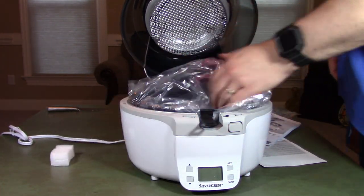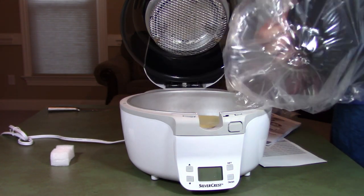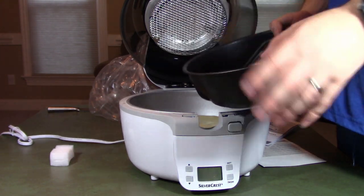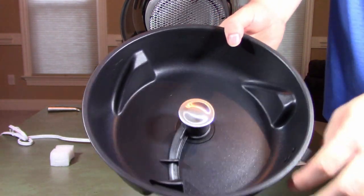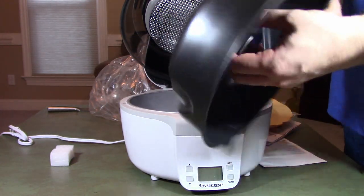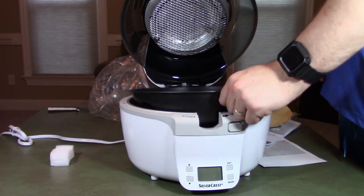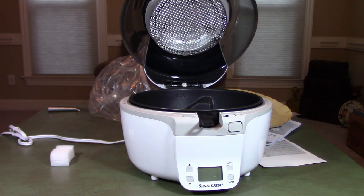It has a little handle on there that's rubberized, and it's see-through, so you can also see what's cooking when it's happening. My favorite feature on this is the fact that it has this little agitator. I'm holding it right there. It's inside the base, and the basin is obviously non-stick. But that little agitator rotates around very slowly and basically turns over all the stuff. So for cooking french fries, I didn't have to shake it. So there was no shaking or flipping of french fries, which is kind of nice. So you can do that with other items as well.